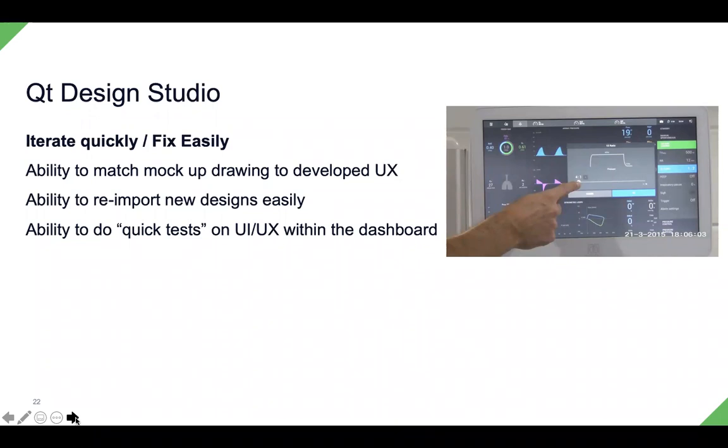So we're trying to facilitate that workflow to be quick, efficient, still informative, still ability to build a safe and effective environment. So that's Design Studio.